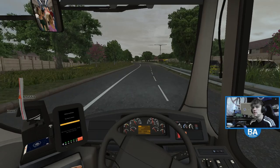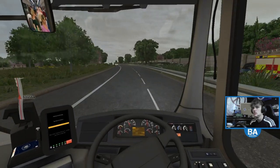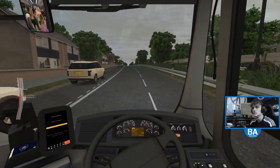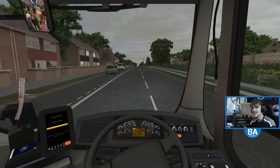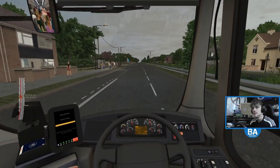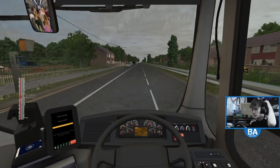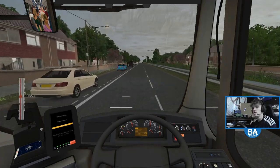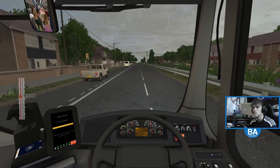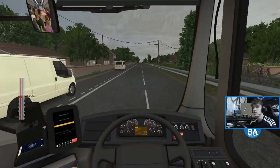So we're going to be pulling over to the left in a sec. Are we supposed to do that? No. Love getting speed in a bus. Buses just feel so weird when you actually go faster than them. Obviously, you're usually going at 20 miles an hour, but here we're flying along. We're at about 40 at the moment, which I think is a 40 zone, so perfect. We're not breaking any rules here.